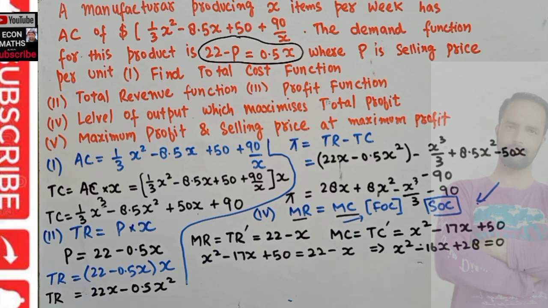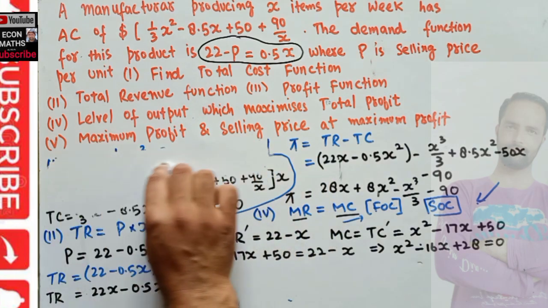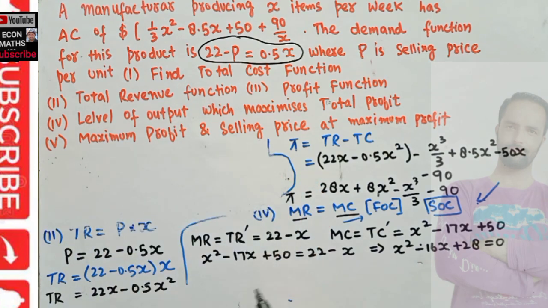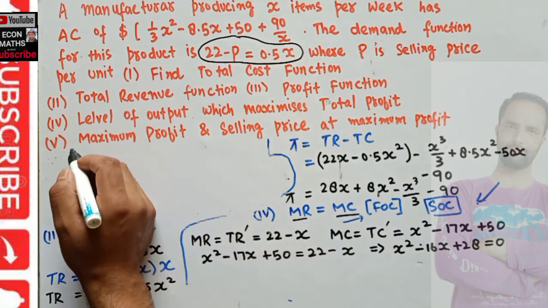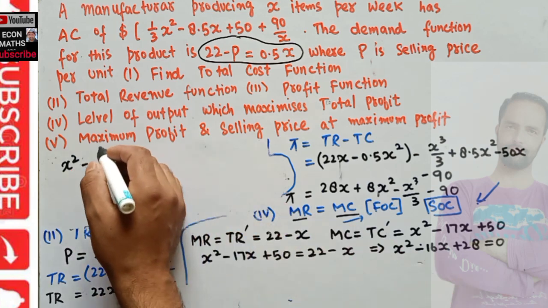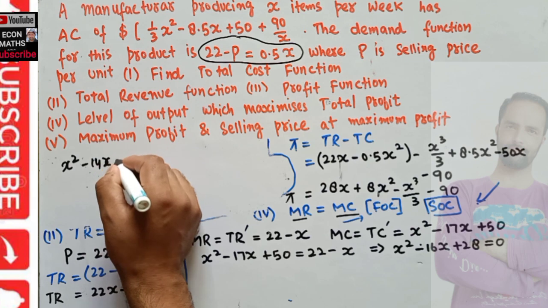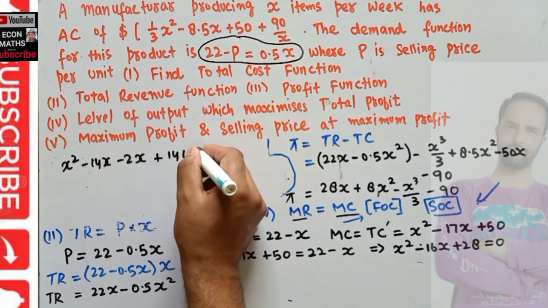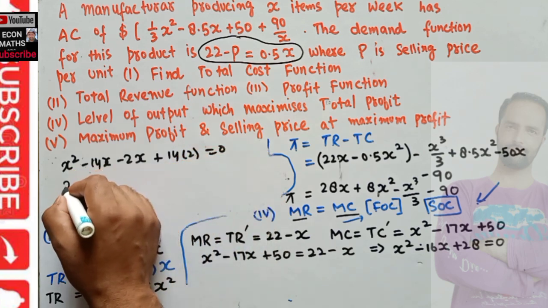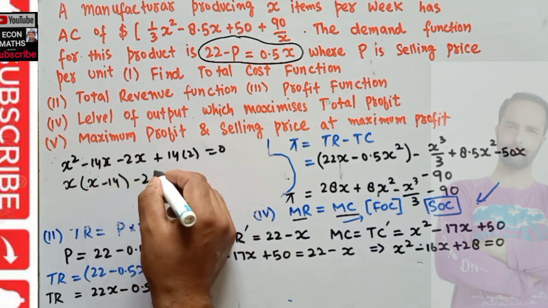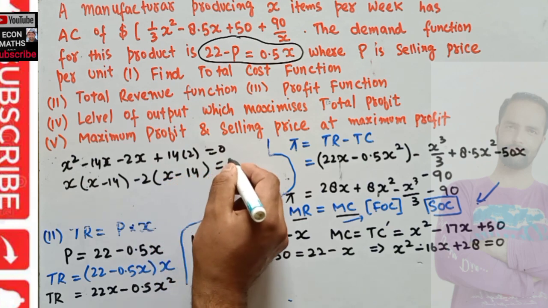Now we need to solve this quadratic equation. For that, let me rub this out here. Okay, so we can also factor it here. So we have x square minus 16x can be written as minus 14x minus 2x plus, in place of 28 I can write 14 into 2, is equal to 0. Taking x common in the first two terms, we are left with x minus 14, and taking minus 2 common in the last two terms, we are left with x minus 14 should be equal to 0.